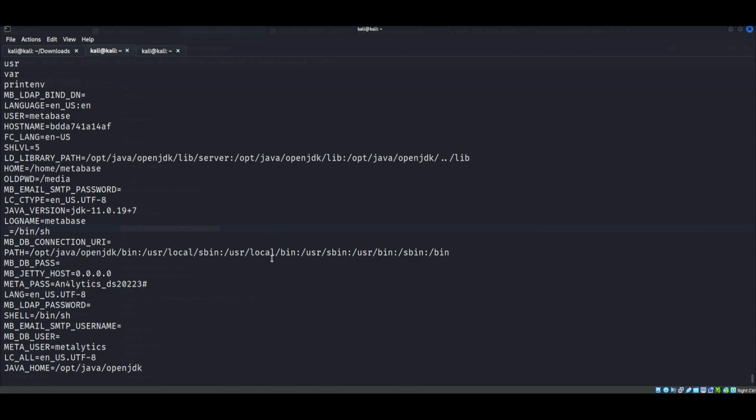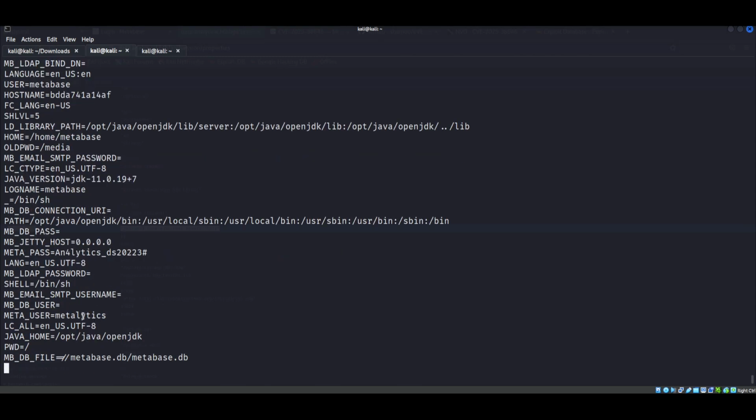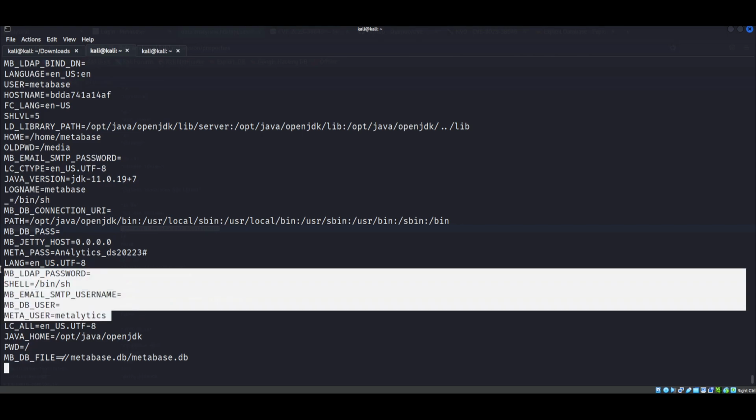So meta user, Metalytics. There's a meta. Oh, here's meta. Here we go. Meta user, meta pass. Metalytics, analytics underscore. Okay, this is useful.